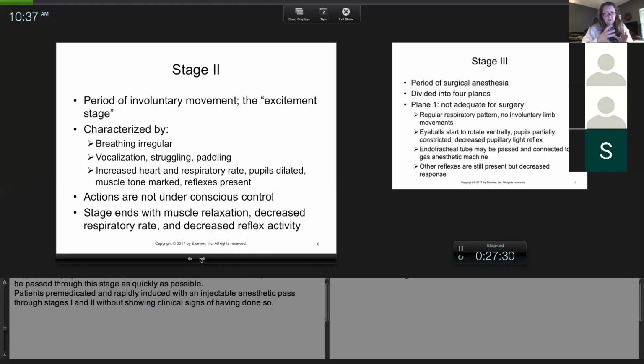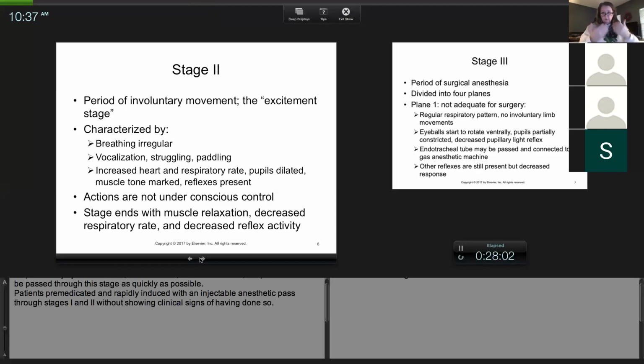The only stage I tell you really a time frame is this stage. This is the one, because I want you to realize this should be short. This is when they start to vocalize. They might start to struggle. I've had dogs paddling. In their head, I don't know what's going through their head. They're trying to run away from me, and they can only do this. Initially, because it's excitement, heart rate goes up, respiratory rate goes up. Sometimes they get really tight.